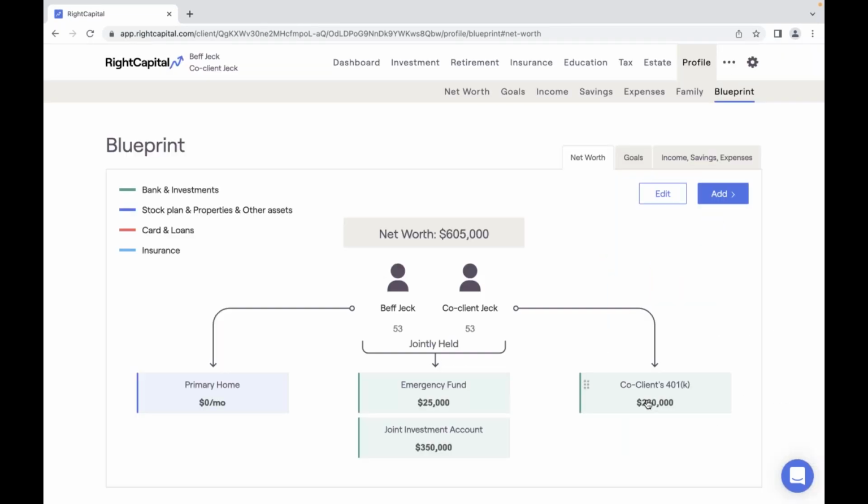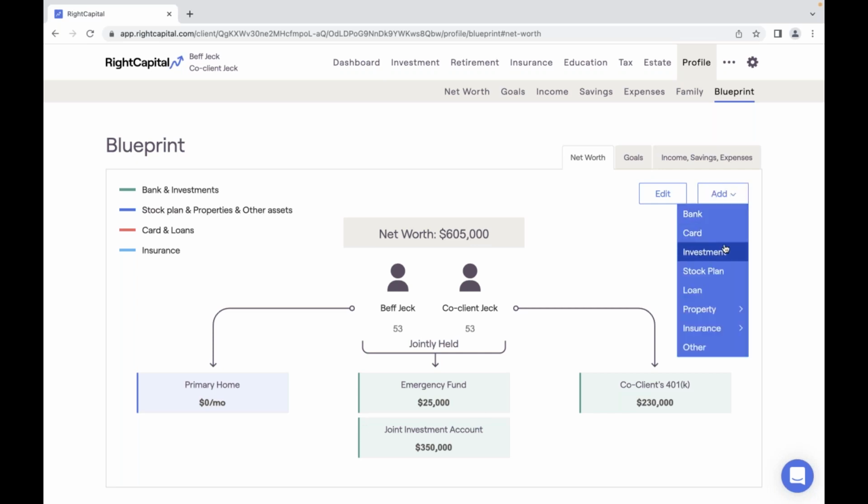So again, we can just use this area to build out these details, everything from the homes, the investment accounts, to liabilities and mortgages and insurance policies, and it all just becomes a part of the data entry, a part of the living, breathing plan, that we can then adjust for the future.